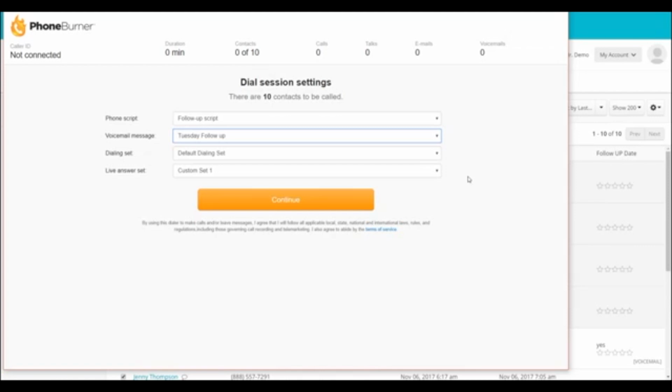The next setting in here is the dialing set. Now these are the buttons that I'm going to see on the side of the screen, and I'll walk you through a few more examples of this, but you can actually customize the buttons that you see on the screen. So I'll be talking about this a little bit more as we go into the dialing of these 10 contacts. I just want you to take note that you can actually edit this here.